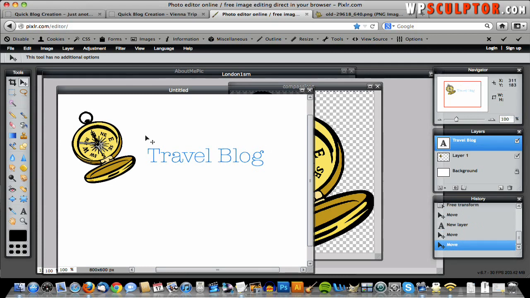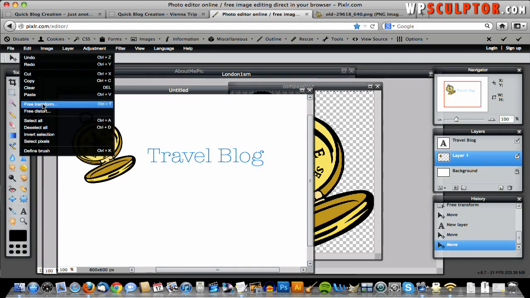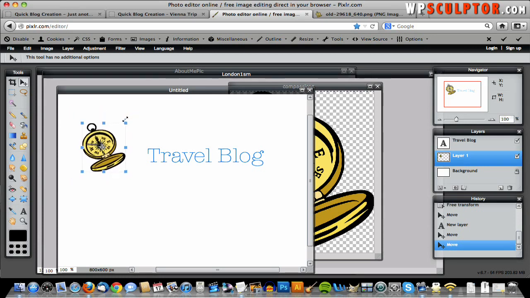And now let's shrink our compass down to about the same size as the text, just a little bit bigger. So we're going to click on the compass layer, and we're going to go to Edit, and then Free Transform. It's only going to transform the compass since that's the layer that we have selected here. So we're going to go here and hold Shift and drag.